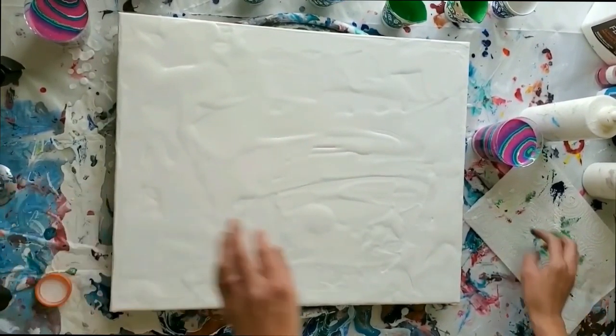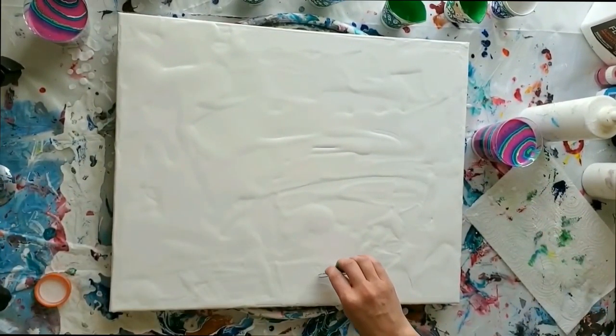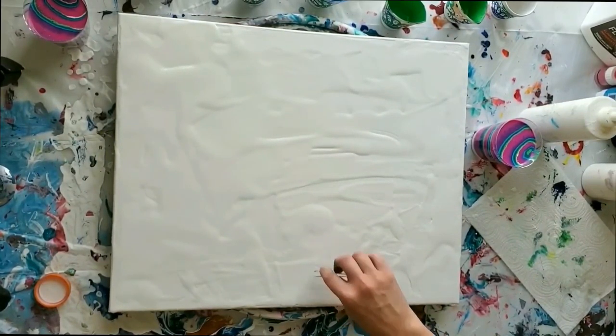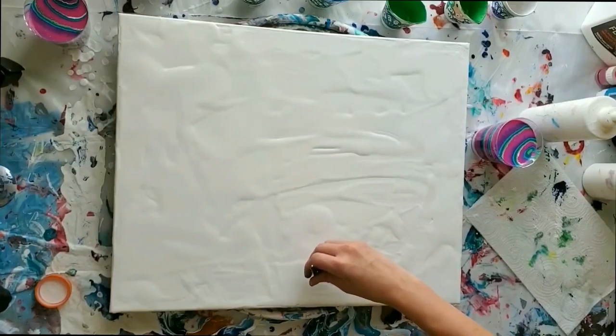I like to use tweezers to pull out any bumps or clumps or hairs or anything like that. This will help reduce the bumpiness of the finished product.